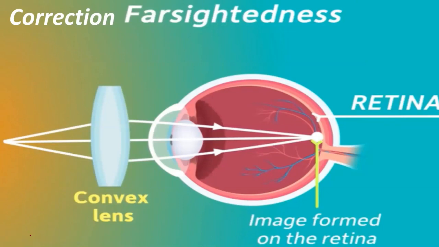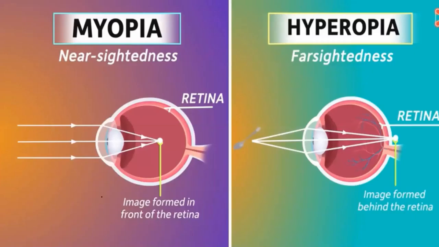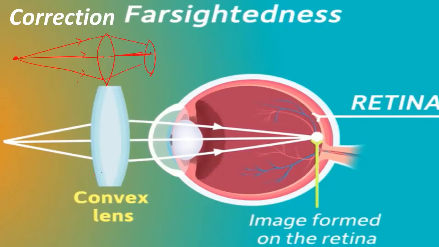Correction of farsightedness. How can farsightedness be corrected? In case of myopia, we put in a concave lens in front of our eyes. Now, in case of farsightedness or hypermetropia, we are going to put in a convex lens. So when the light rays from a nearby object fall on this convex lens, they will get converged. This is your human eye lens. Now this will get more converged, and now the image is formed on the retina. So when the image is formed on the retina, we are able to see that particular object.